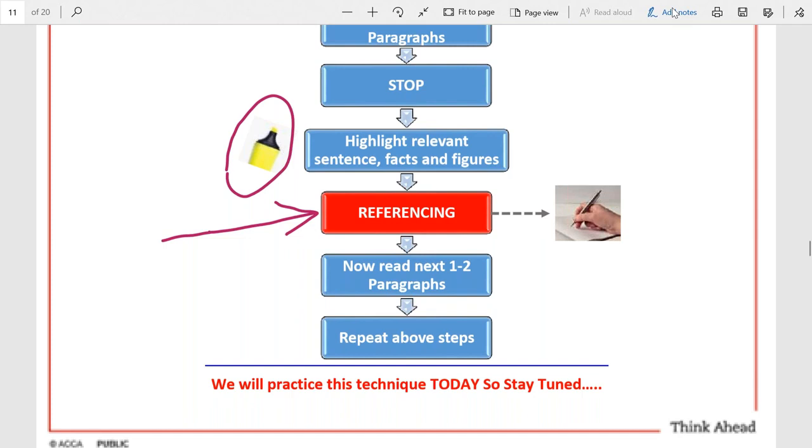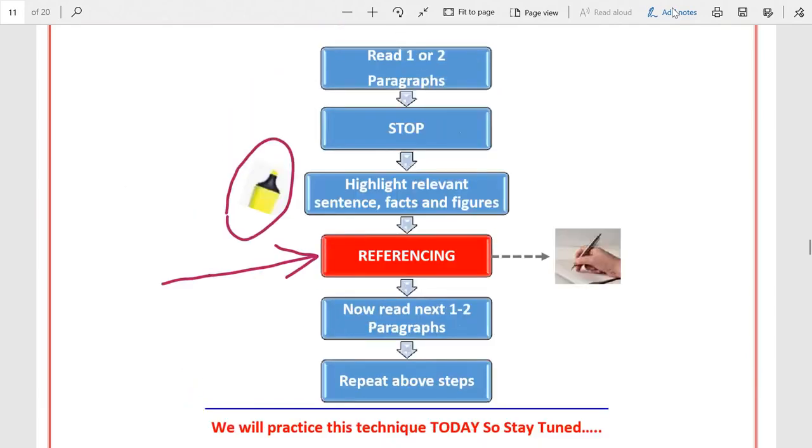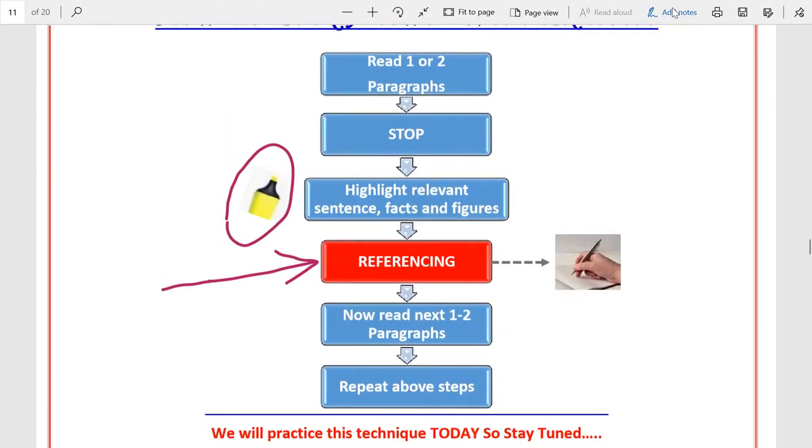I will show you the referencing, and hopefully you will be able to see the benefit of referencing. You will be able to see that it's not difficult, and you will be able to see how advantageous it is. Okay, I'm sure most of you have not done the referencing thing before, but it's really important, it's really critical in SBL because it is a 12-page case study. Okay, so let me go through the questions.